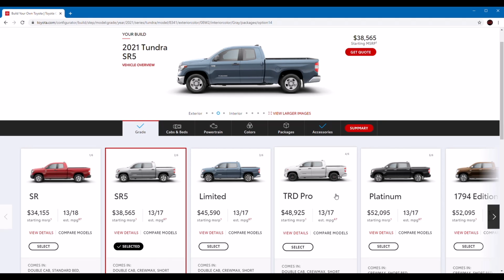I expect them to introduce the TRD Pro probably a year later, maybe even a year and a half, as a 2023. So this fall, as a 2022, they will introduce the whole Tundra lineup, and then approximately a year later, end of the calendar year 2022, as a 2023 model year, they should produce the TRD Pro and bring that to the marketplace. So that's almost 2 years away from now. So as I mentioned in my previous videos, if you are in love with the TRD Pro, you might want to buy one now and snatch one now, because it's not going to come out for at least a year and a half, maybe 2 years.